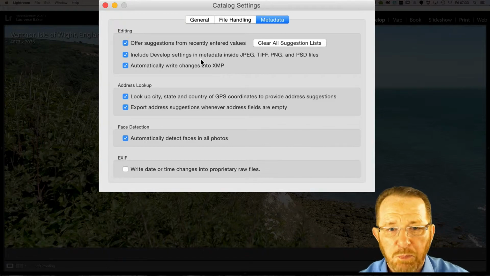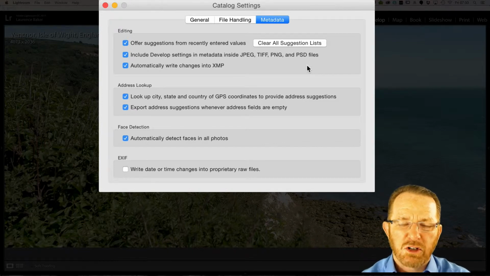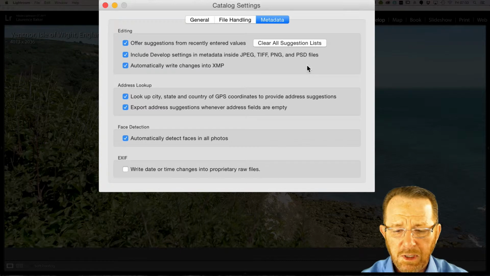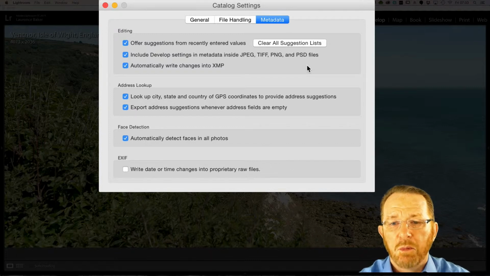And of course, just above it is include developed settings in metadata inside JPEG, TIFF, PNG and PSD. So outside of RAW, which Lightroom is really designed for, you can store it into those files as well if you edit them in Lightroom. And don't forget, Lightroom is not just about RAW files. You can import whatever you like as long as it's raster. It won't take vector images, etc. And it won't currently at the moment take Adobe Acrobat files, PDF files, and I wish it did, but never mind.